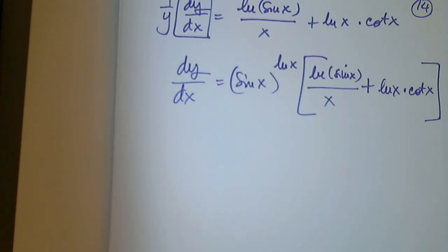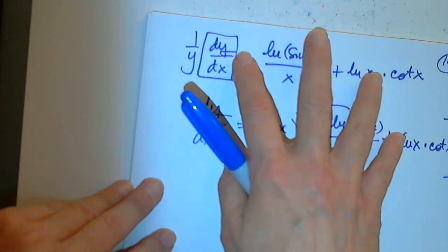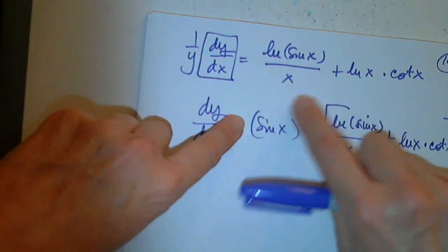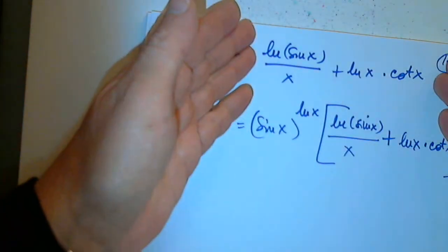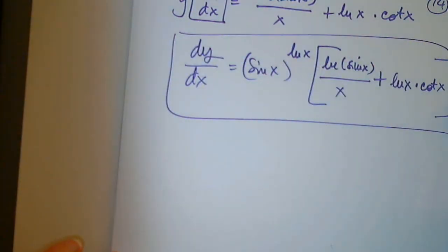So applying a log to both sides allowed me to use the property of log that brings the power in front as a factor. Now I no longer have a power, I have a product, which is easier to handle. And on the other side I have a natural log of the function. And then we applied implicit differentiation and we got to this stage. I had to get rid of this, multiply both sides by y, but I don't want to write y. This is the function, sine x raised to natural log x, and then I just copy the rest. So this is the expression that gives the derivative of sine raised to natural log.